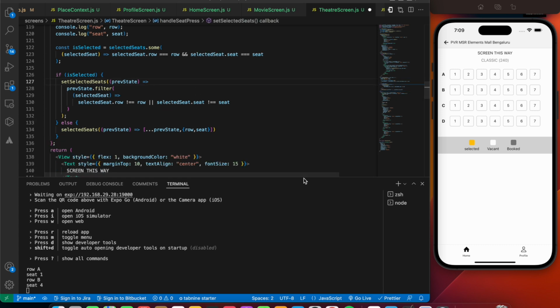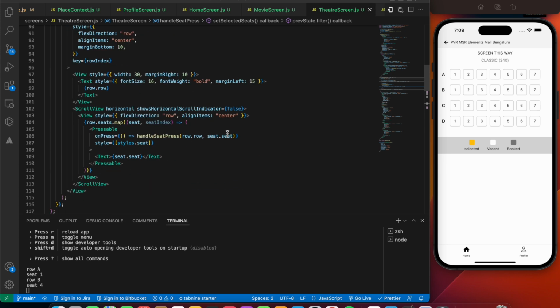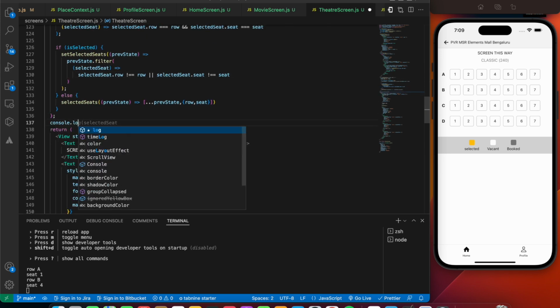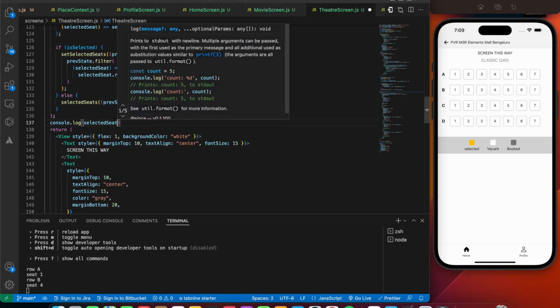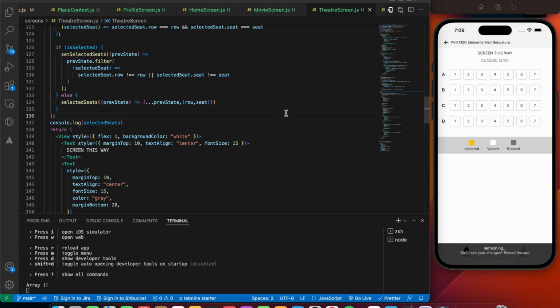Let's save the file and try to console.log our selectedSeats value. So I'm going to say console.log selectedSeats. As you can see, initially it is an empty array because we do not have any seats selected. Let's say I press on the first one, row A and seat number 1.